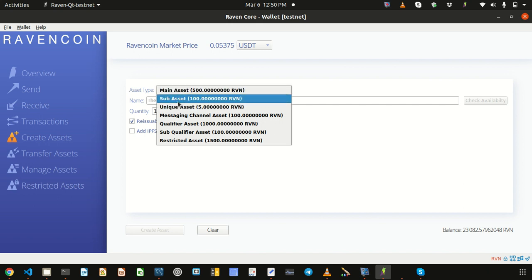There are other asset types, for example, sub assets, unique assets, qualifier assets, and restricted assets. I'm going to do another video after this one on the restricted asset. A restricted asset gives you more control over the users or the addresses who can receive these tokens from your company address.